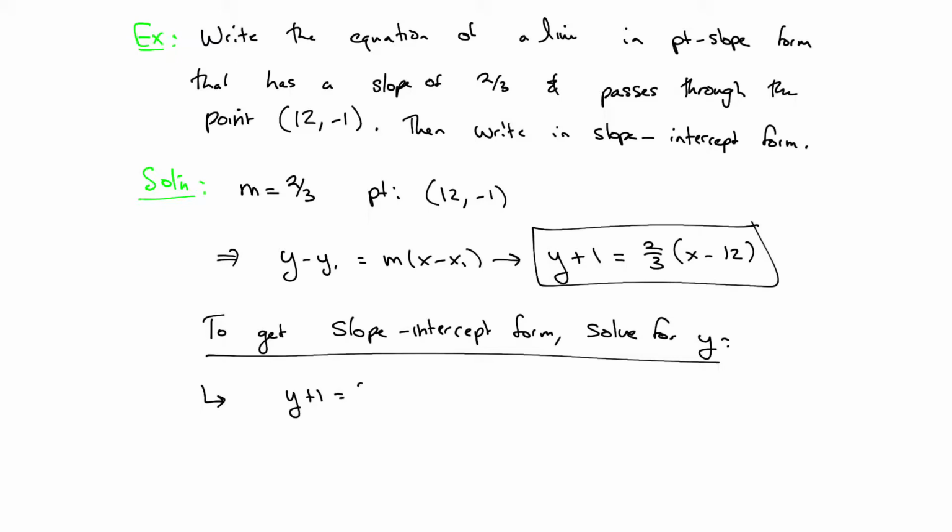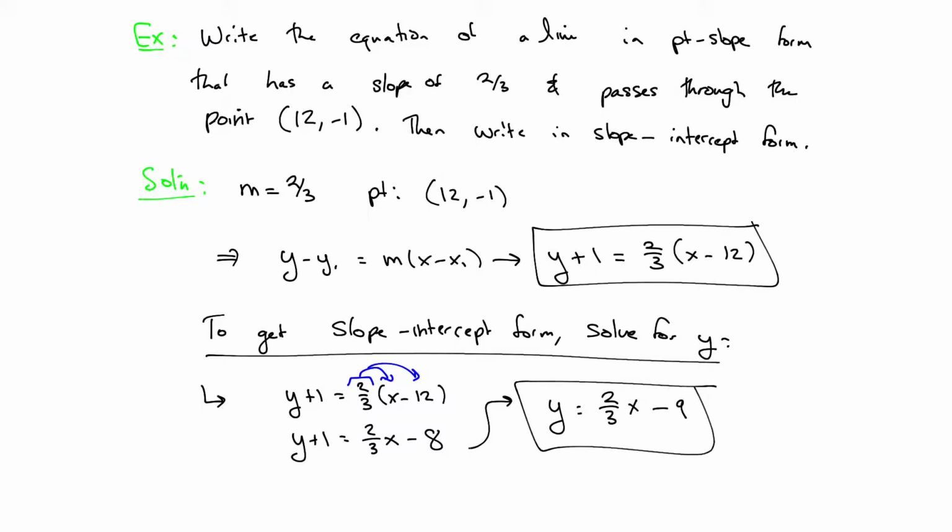So y plus 1 equals 2/3 times x minus 12. Well, what I can do is make sure to distribute this 2/3 in. We'll get y plus 1 is equal to 2/3 x minus, and I know we hate dealing with fractions, but fractions are human beings just like you and me, and they don't want to be hated. Nobody wants to be hated. If we distribute the 2/3, and feel free to use your calculator on this, you will get -8. Now all we need to do is subtract 1, and we'll get y equals 2/3 x minus 9. And that is your slope-intercept form.